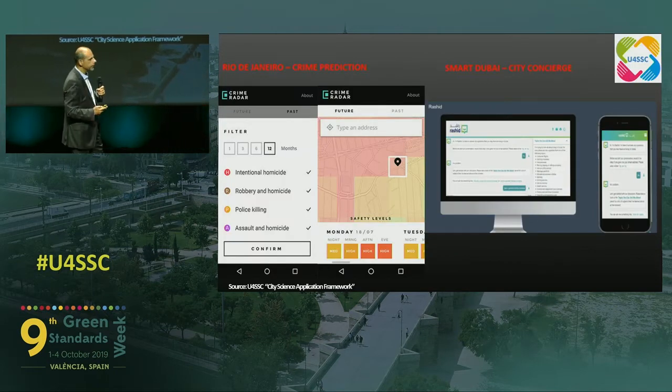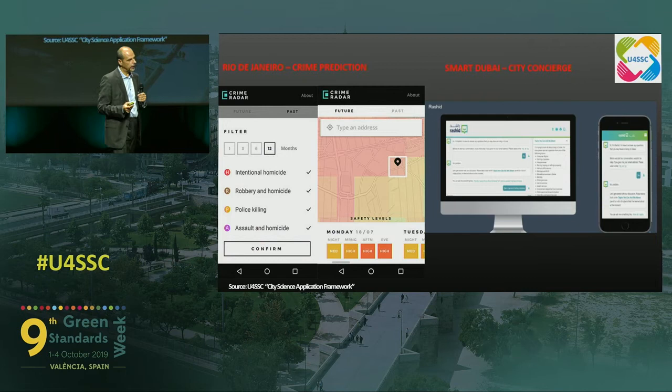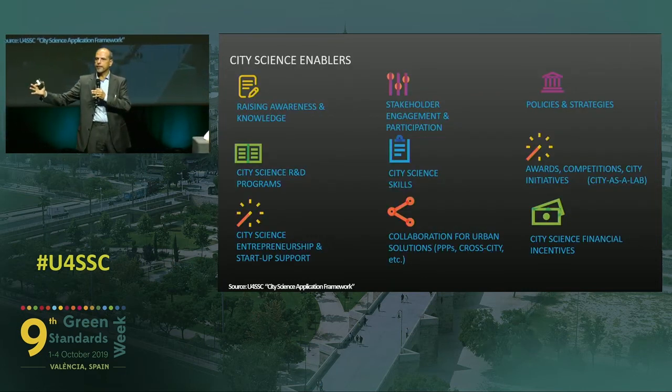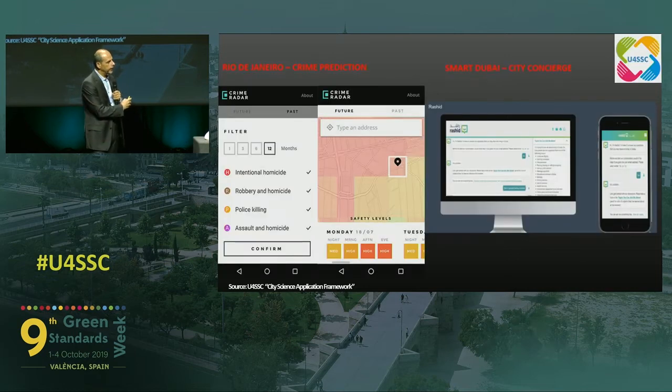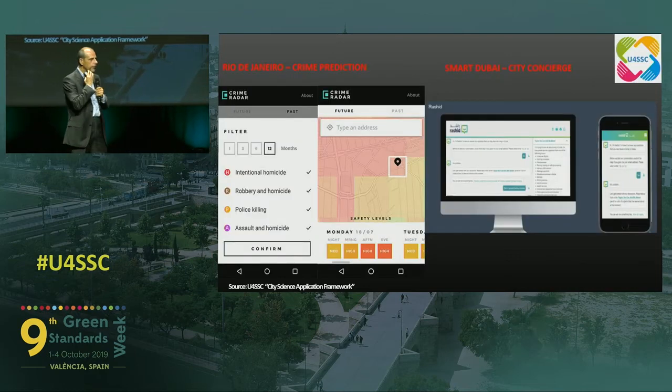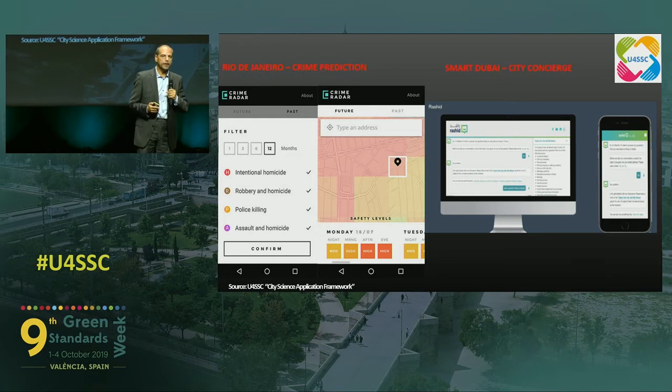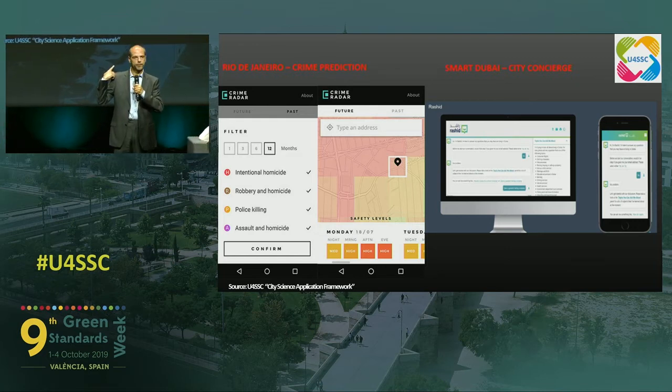Having said that, I'm just going to go through 4 case studies. In the deliverable, we have the main one, which is the framework itself, but we also came up with 8 cases from different cities. So I will just highlight 4 cases here quickly, and they are all available on the website. The first one is about safety and security. It's about predicting crime in a city, and it's for Rio de Janeiro, actually.